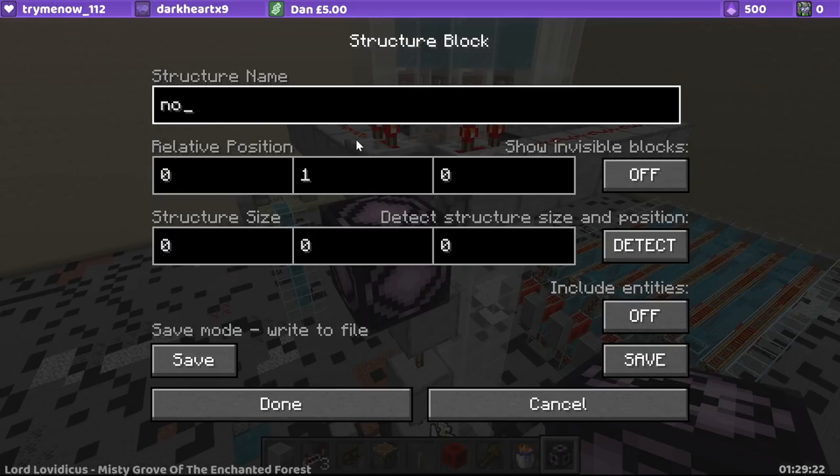Let's call this normal. I don't know. Actually, let's really give it a more specific name. We'll call it bucket normal. So it's like a bucket farm normal, right? The one that we've tested that we know works.